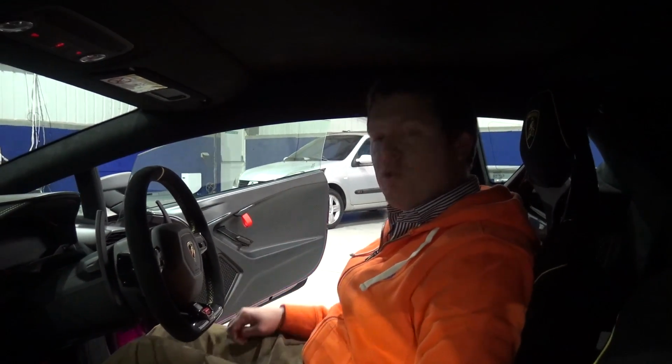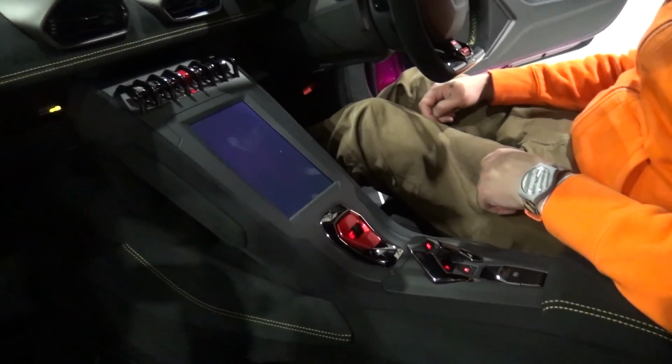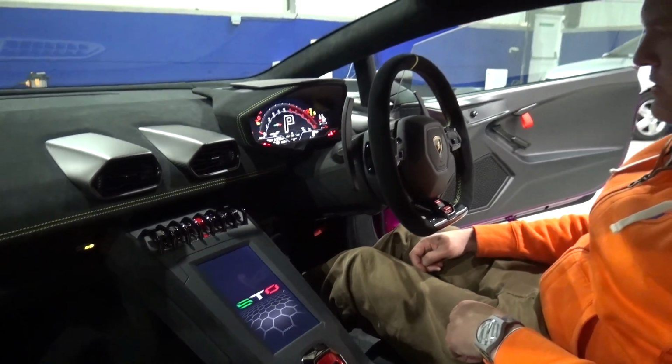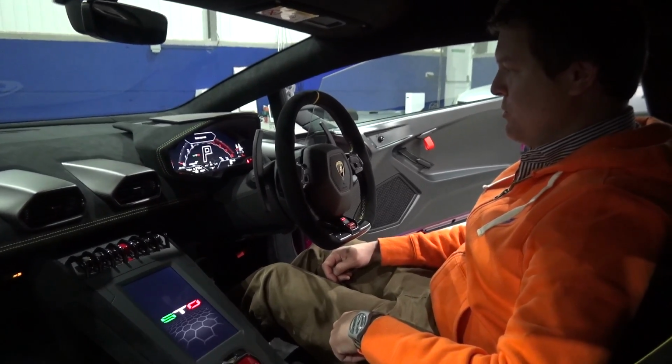And the problem with the rear view is that while you have a great window, you have a snorkel and a complete obstruction to what you're able to see behind. That is absolutely and totally useless, but nobody bought this car to be looking too much at what's going on behind them. If we just wake it up for a moment, turn on the ignition, we have the full digital dashboard screen, we have the full infotainment system in here as well.